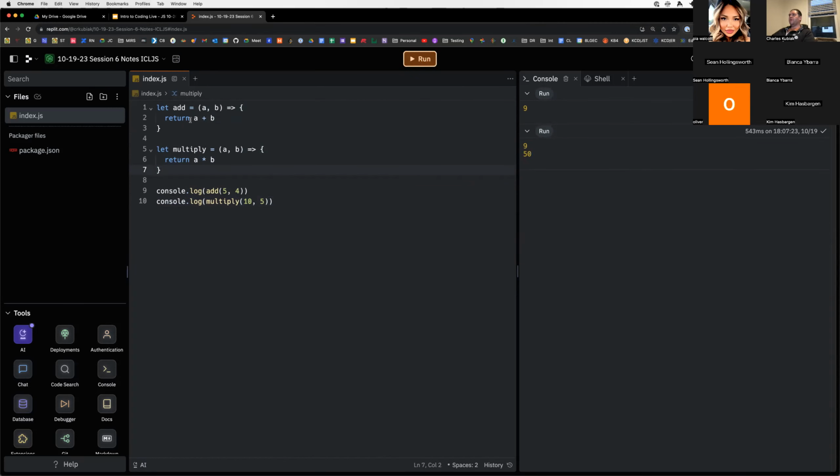Now I can build out these smaller individual functions and then use another larger function to help control which one I'm using. I could build something called calculator.